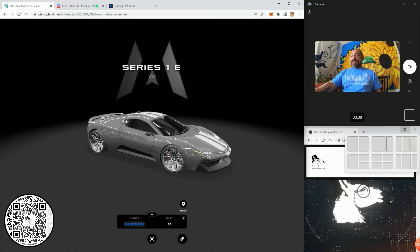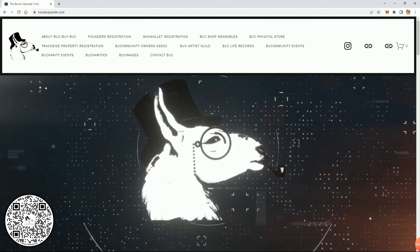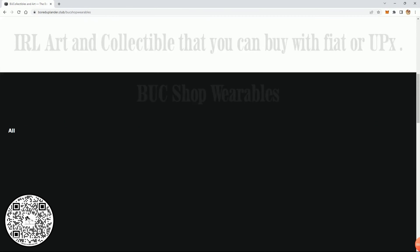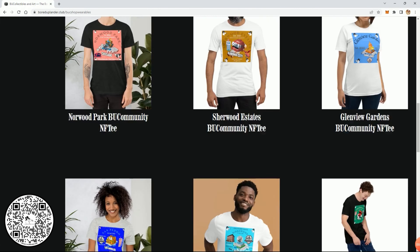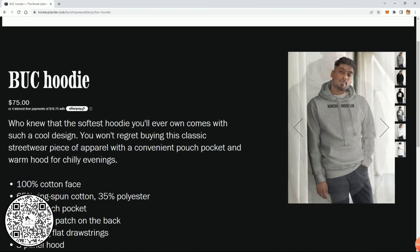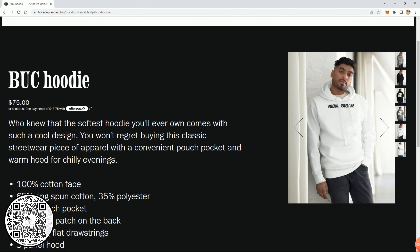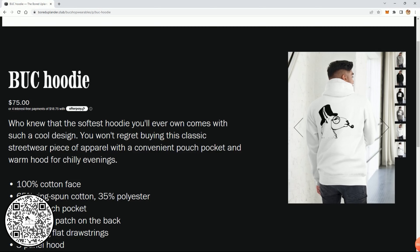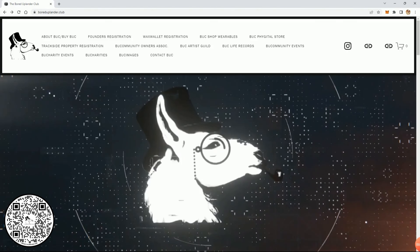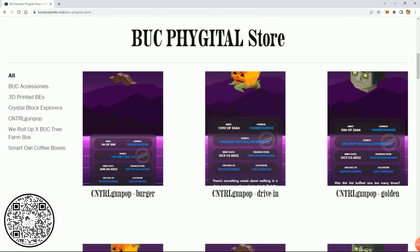When it comes to the website, I did clean it up a lot by streamlining and removing sections we didn't need while expanding others. For example, the Buck Shop — there are now two of them: Buck Shop Wearables where you can get t-shirts and stuff I'm going to start creating. I also ordered some kicks — check out the design on the back — boom. I separated the two shops: the wearable merchandise shop and the Fidgetal Store, which is connected to all the meta ventures in the game.